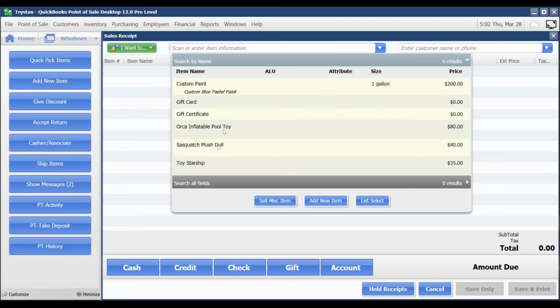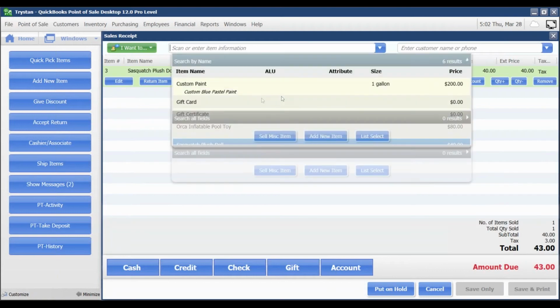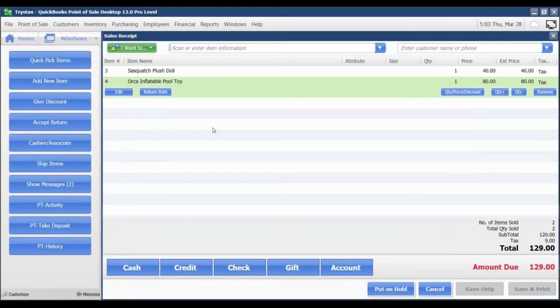In my case, I'm not using a barcode scanner. I'm simply going to select what I'd like to purchase today. I go ahead in here, I pick the items I'd like to work with. And the next thing I want to do is figure out which form of payment my customer is going to pay me with. Now, cash or check are going to operate the same way that a customer who's used point of sale before is going to expect. There's no difference or variation on those.